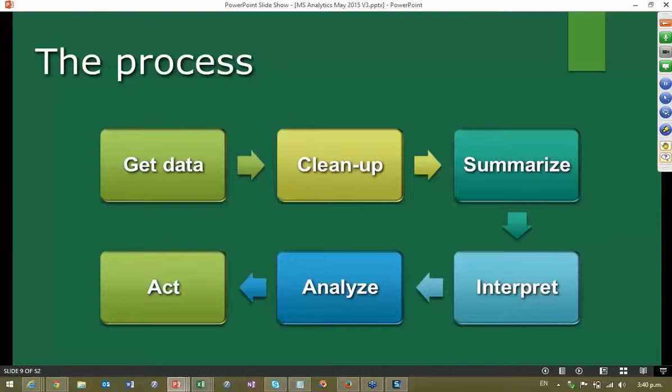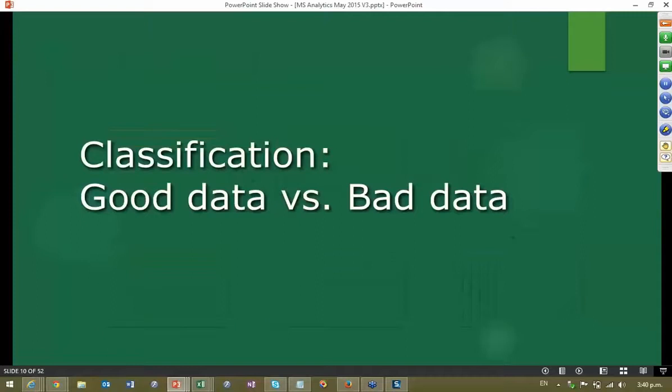But generally, this is the process. So raw data is large. We want to summarize it because just by scrolling it, you're not going to understand anything. We make it smaller, summarize it, and then we try to interpret it. Of course, based on the interpretation, we will share our thoughts with others and people, including yourself, will act on that information to improve the future.